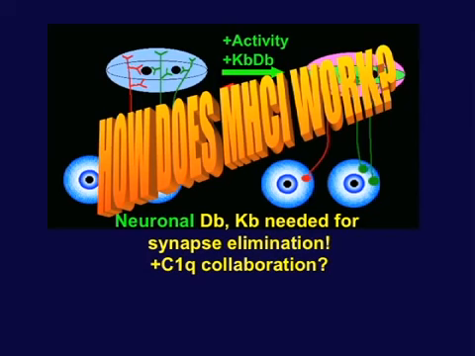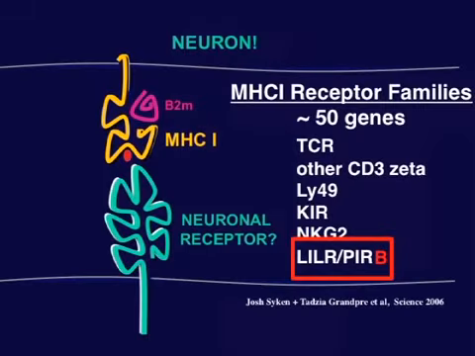So we can ask again then, how does MHC class 1 work? So we thought about this and we realized that in other cells in your body, the way MHC class 1 works is it's present on the cell surface, and it presents peptide to famous receptors, including the T cell receptor. But there are many other immune receptors and many other immune cells besides CD8, CD4 T cells that are programmed to recognize MHC class 1 protein. And there are many other receptors, and these are members of the innate immune receptor family. This is a phylogenetically older family.